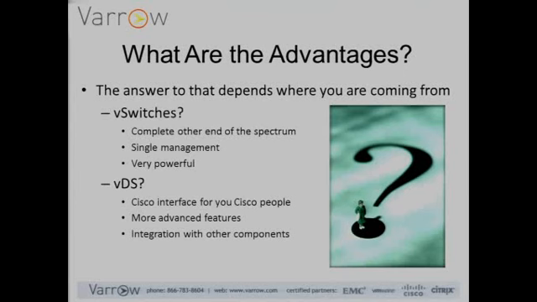So this will look, and we'll talk about this more in a second, but it's going to look like a Cisco switch. If you've played with a 4500, 6500, something like that, or a Nexus with NX-OS, this is going to be very, very familiar to you. If you're not used to those things, this is going to be very, very foreign to you. So you'll see that. But in most cases, the network team is used to managing this type of an interface. More advanced features, which we'll go over in a minute.